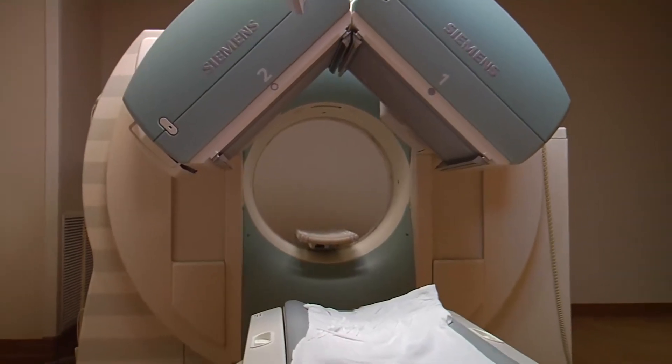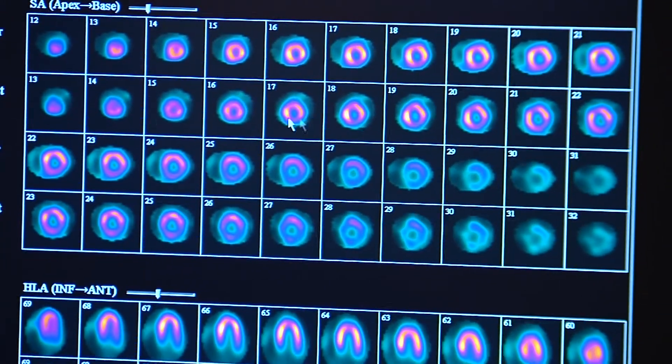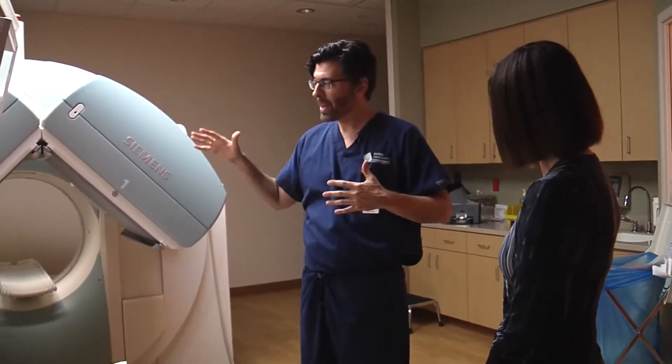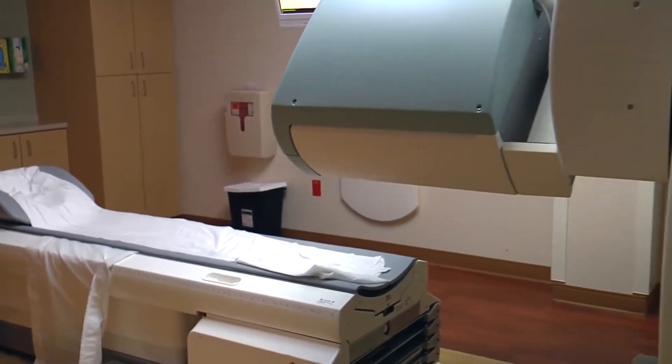This technology may be used most frequently in matters of the heart. Instead of undergoing two different diagnostic exams, the same thing is accomplished in one. Doctors can look at how well the blood is moving through the arteries, as well as damage within the heart structure. They want to find if the patient's symptoms, usually chest pain, are related to ischemia or a lack of blood flow to the heart. One of the features is an automated rotation sequence that keeps the camera with the heart in the center of the image as it rotates around.